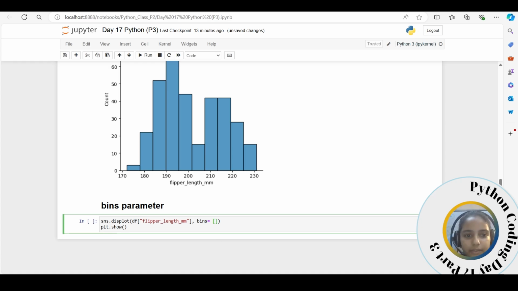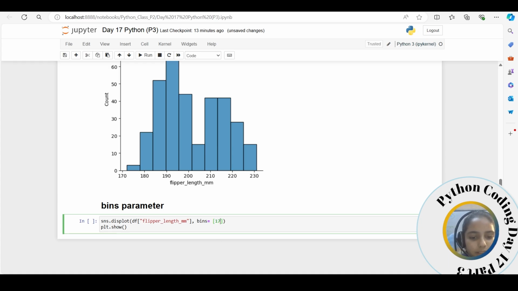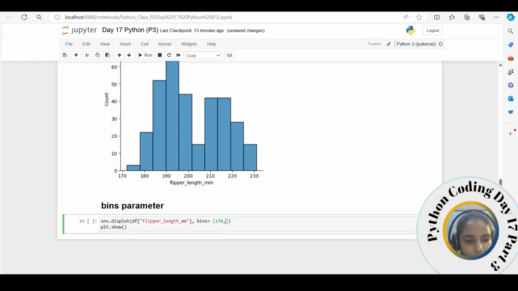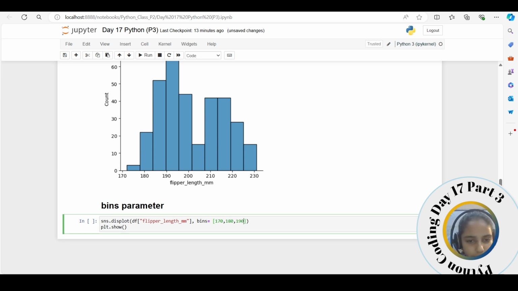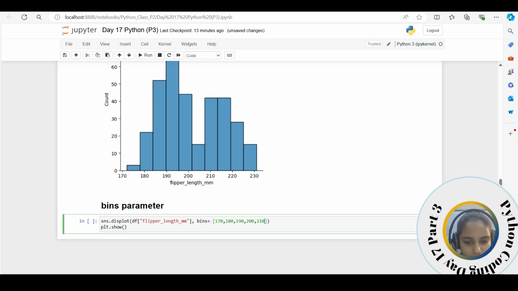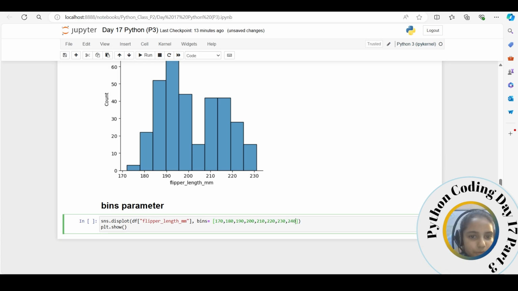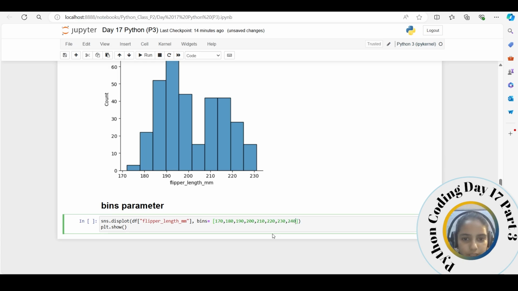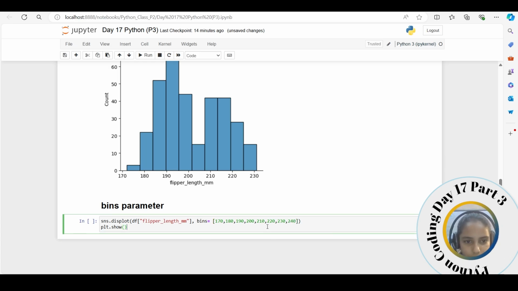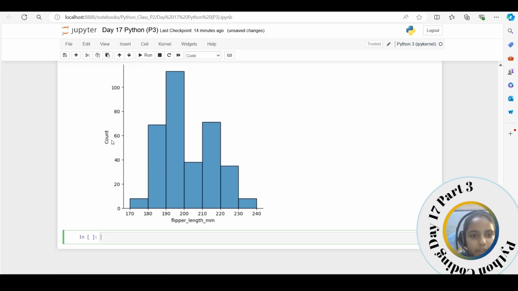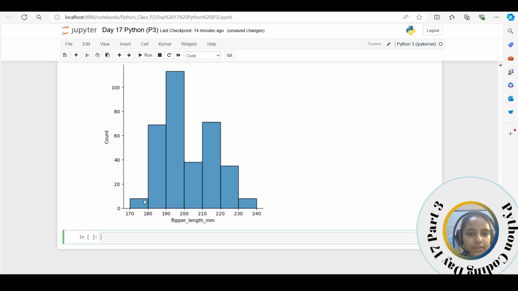So we will give the values 170, 180, 190, 200, 210, 220, 230, and we will give one more, 240, over here. And now let's execute. Over here we have got the result as we wanted.